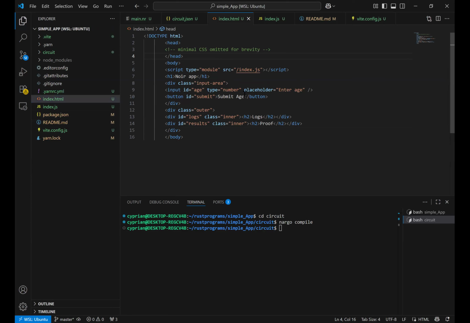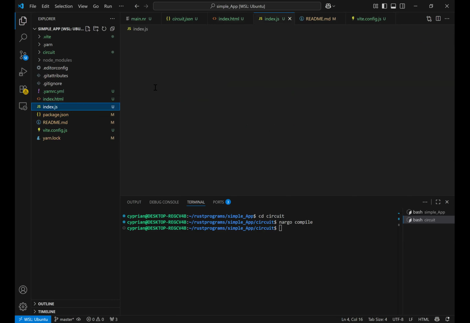After that, we pasted this other command for edge entry and so on, then the one for generating the proof, and lastly the one for verification of the proof, which is what we've just done.